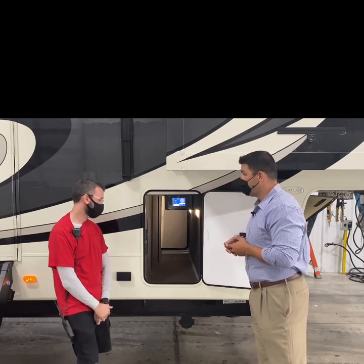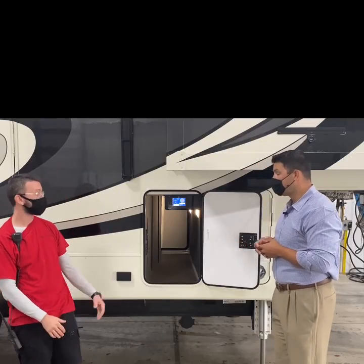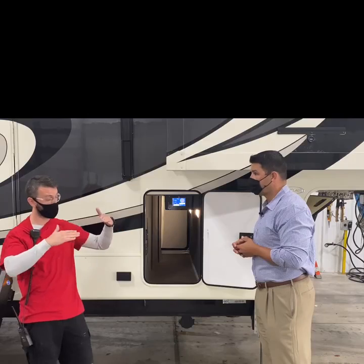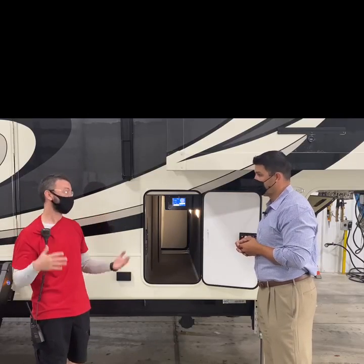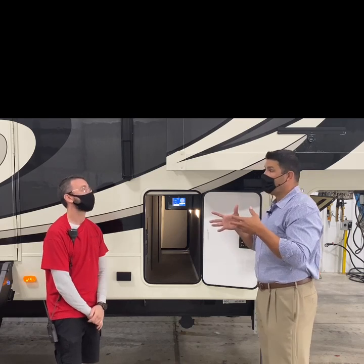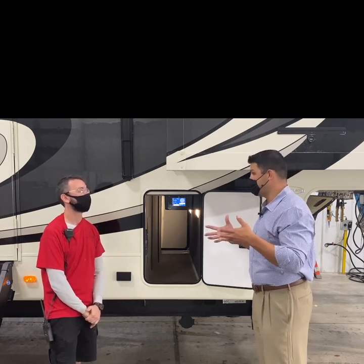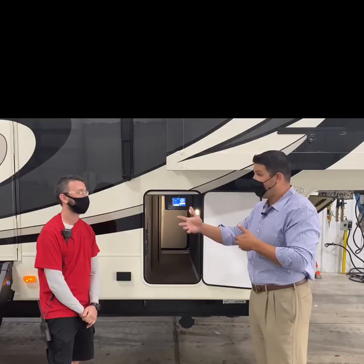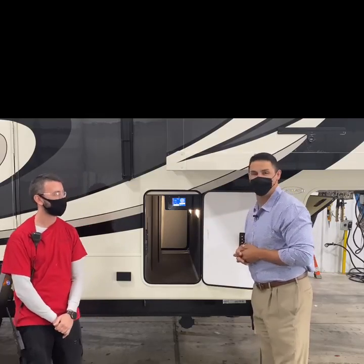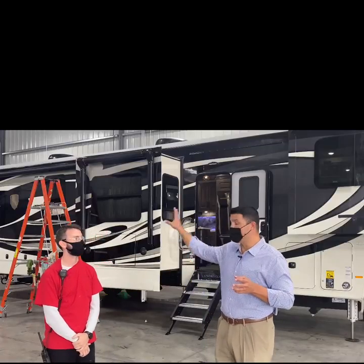Sure, so at stage three, we're gonna run all your leveling systems, your hydraulic or electronic systems, make sure your units end up level, and just make sure it's all working properly. That's going to be done on all fifth wheels. Okay, so again, in context to what I've heard about shakedowns, it's fair to say that in our own audit process, we will also do a, quote, shakedown. Yes, sir.